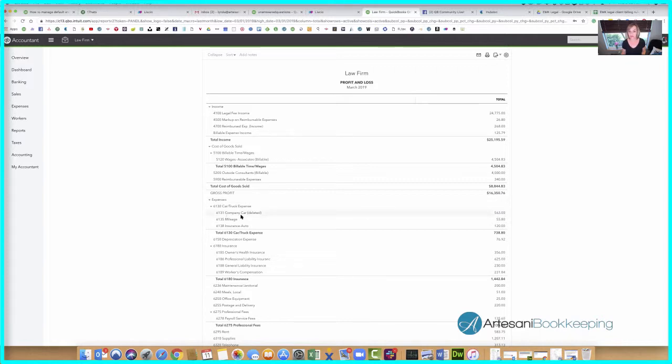If you delete the account, it's still going to show on the profit and loss because it was used in the time frame of the report. It comes up as deleted, and it just doesn't look good on the financial statement. So keep it active until you're done with it, and then the following year you can turn it off, once the year has been closed out and all the financial statements have been produced.